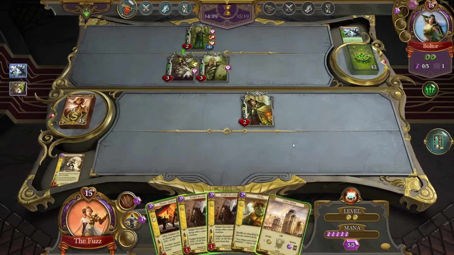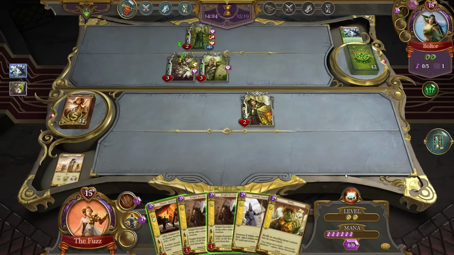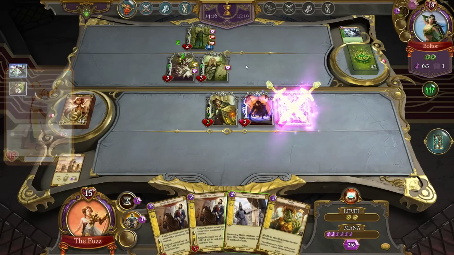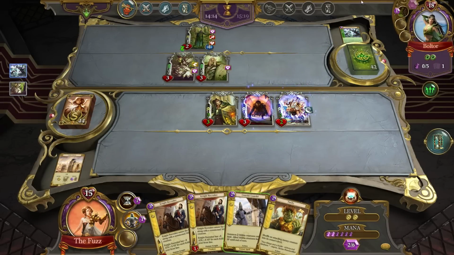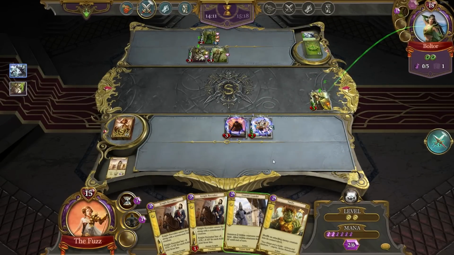And I pass play. We're going to go for mana again. I don't really need more levels with this deck. Well, we're going to resummon the Tactician. We'll use the hero power to summon a militia. And I can't attack his creatures, so I might as well just hit the face. And I don't want to lose my guy, so I won't block.